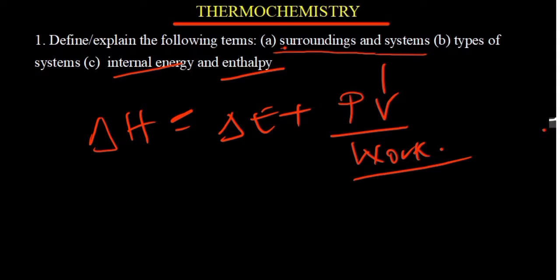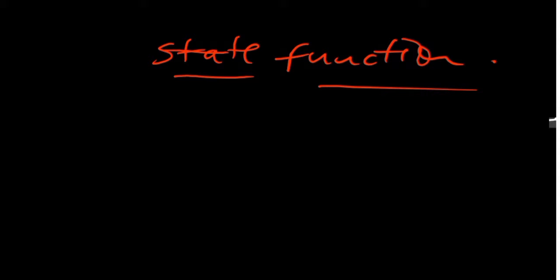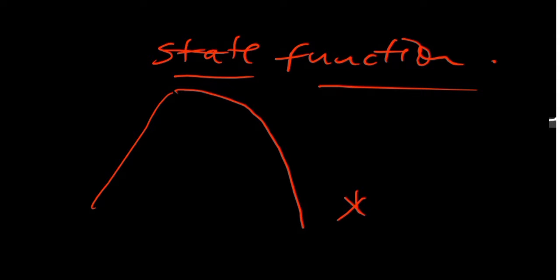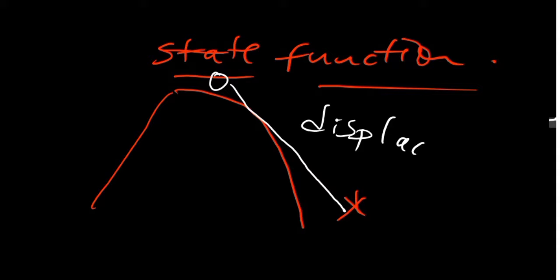Now we need to understand that enthalpy is a state function, meaning that it doesn't depend on the steps. Whatever steps you may take, enthalpy is still going to be the same. A very good example is going up a mountain. Let's say your initial position was down the mountain. The displacement from where you started up to the top of the mountain is a state function. Of course, you can't move straight all the way up. You're going to find suitable paths to climb, but the displacement is going to be independent of your path. That is a very practical example of a state function.